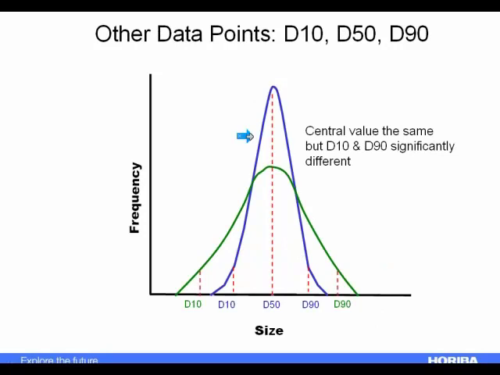So let's go back to our two distributions, the blue and the green. They might have the same D50, but if we use three numbers to describe or specify this material, the D10, D50, and D90, then we can actually pick up on the difference between the green, more broad distribution and the more narrow blue one. So if we specify these three numbers, then we can actually understand the difference between these two different products or two different creations of a particle size distribution.